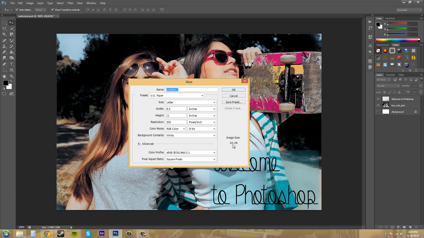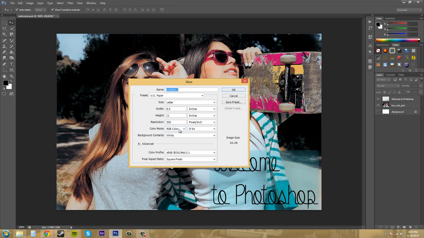And then you can always keep track of how big your image size is here, and this is in megabytes, 24 megabytes for this one. So that's pretty nice there. So let's go over selecting your color modes and resolution, because I just went over those for a little while. You probably understand the width and height: it's just the size, the dimensions of your image. So let's go into resolution and the color mode.